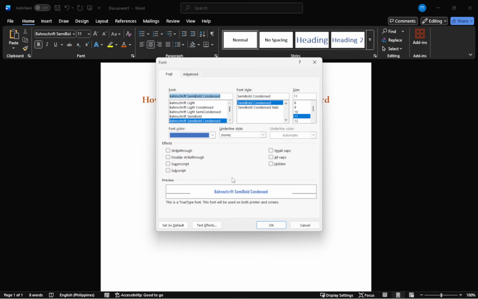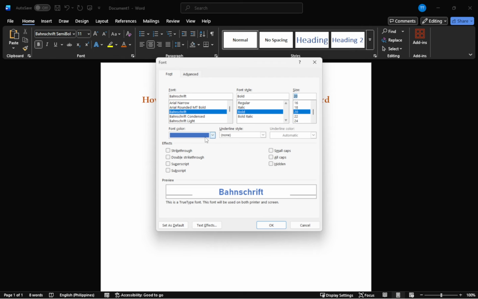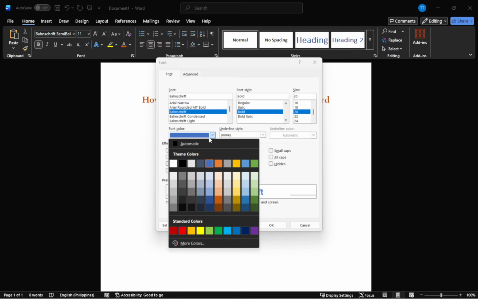In the font dialog, things start to get exciting because here you have the opportunity to select your preferred font, or typeface. If you have a go-to font that you use frequently, now is the time to choose it. Next, you can set the font style. This could be regular, bold, italic, or any combination that suits your preference. After that, pick the font size that fits your needs. It's also worth mentioning that if you like to live a little outside the lines, you can adjust other attributes such as font color or effects, though these are completely optional.